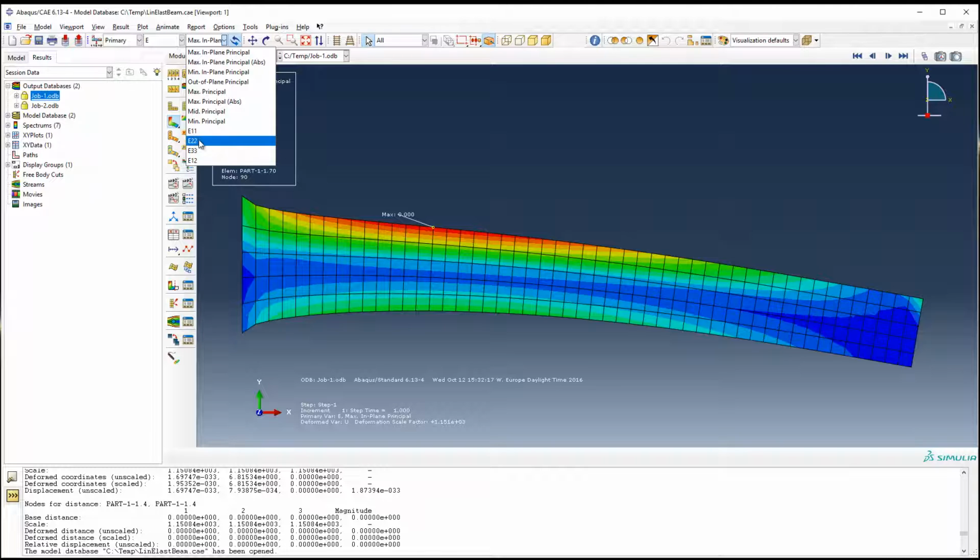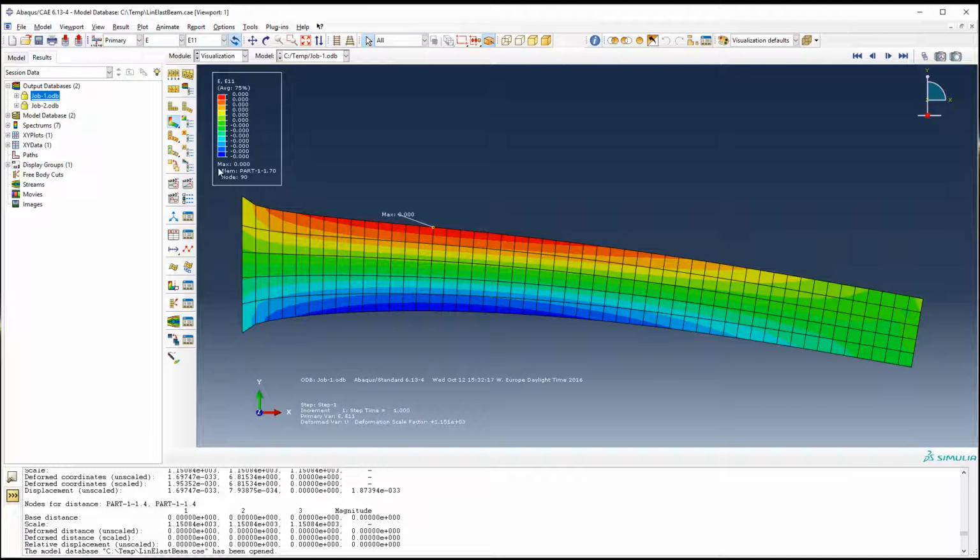So we have 1,1, 2,2, and 3,3. 1,1 is the x direction, then we have the y direction, and the 3,3 direction that is out of plane. If you look at it here, x is the first, y is the second, and z is the third. So if you look at the first here, that is how these strains are in the x direction. This is what we get.